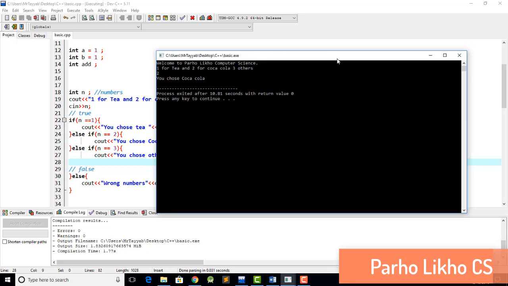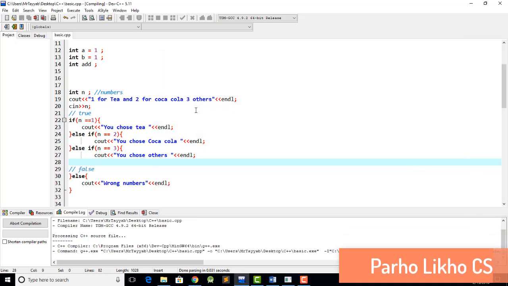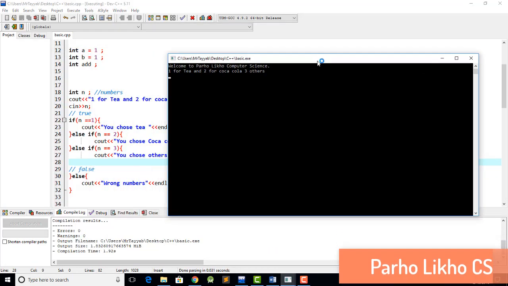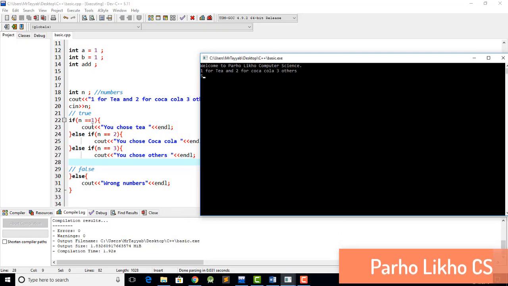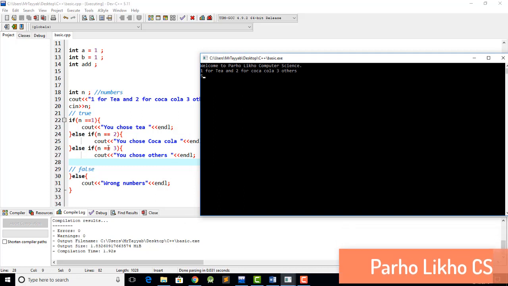Now let's enter a wrong number and see what happens. I run the program and enter 5. The conditions 1, 2 and 3 are not equal to 5 and print nothing, so the else statement is executed.